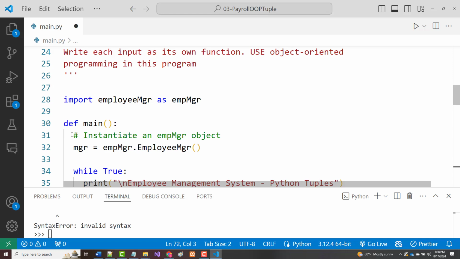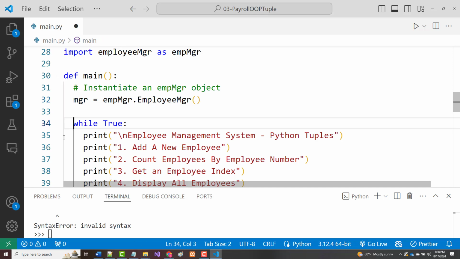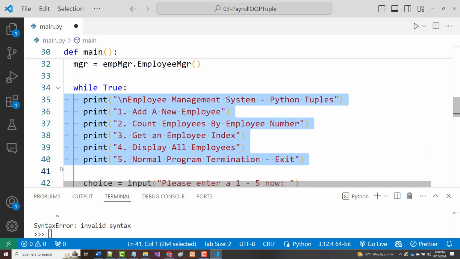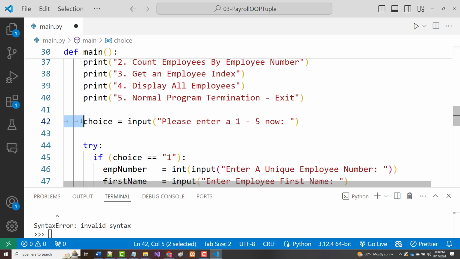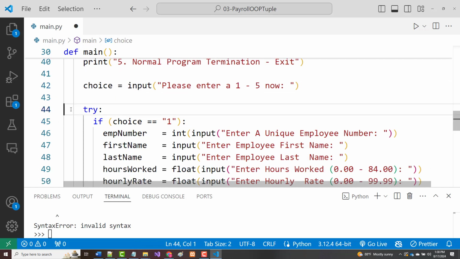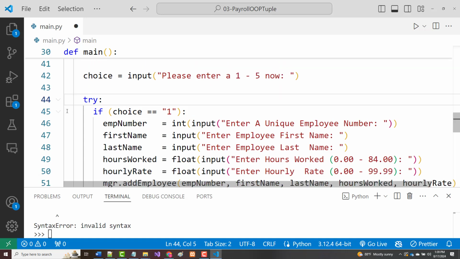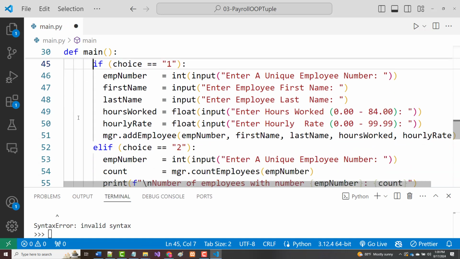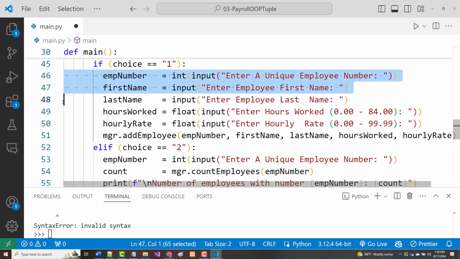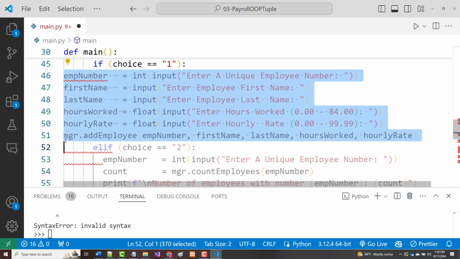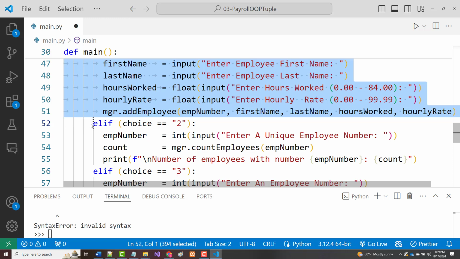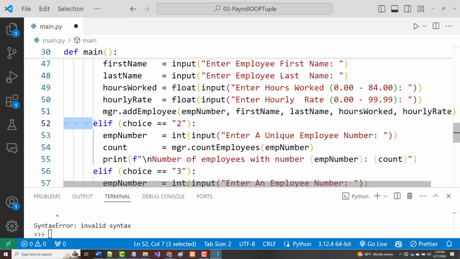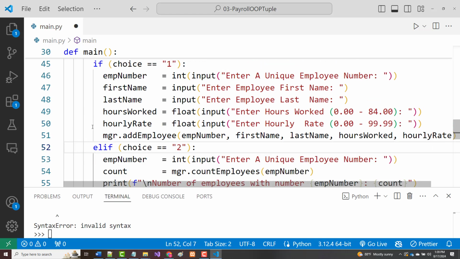Looks like, yeah, so far at least everything looks cool. Okay. Looks good.